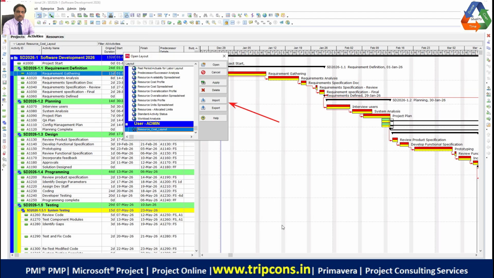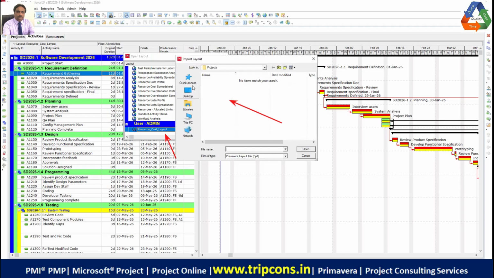button. Before we move further, this was saved automatically as resource underscore cost layout. Is it not necessary to name it something unique? It doesn't matter, but you can name it. That's your choice. If you share it, then it is useful to name it. Okay, so right now you can just keep that in mind. Click on the import.